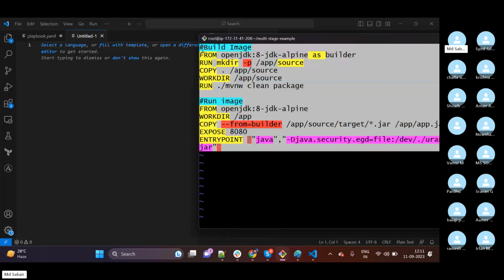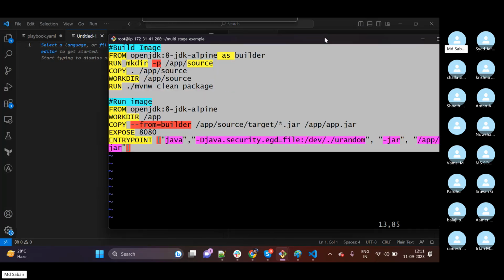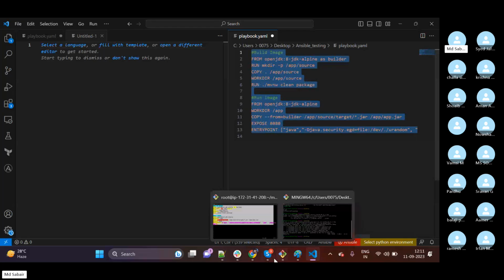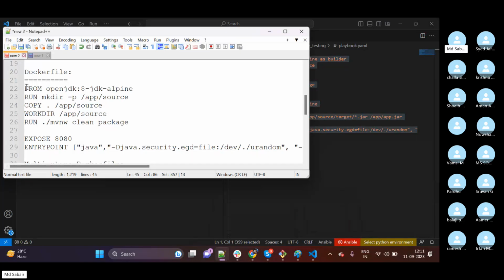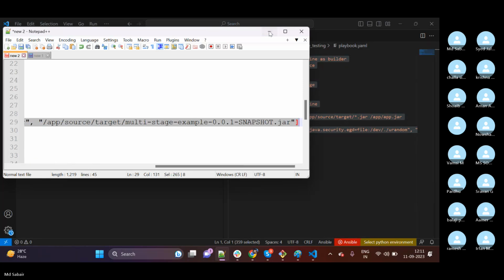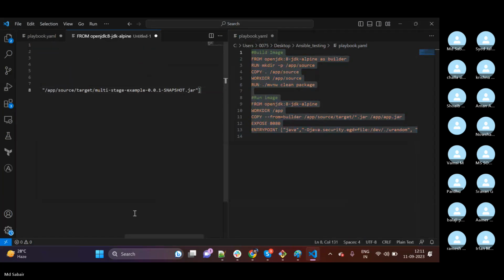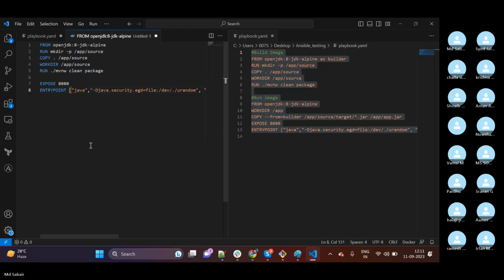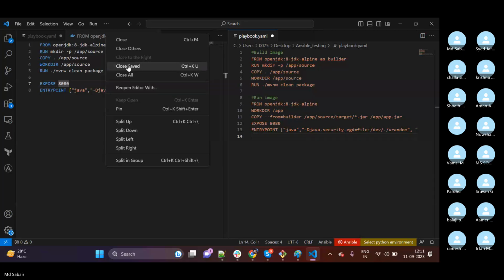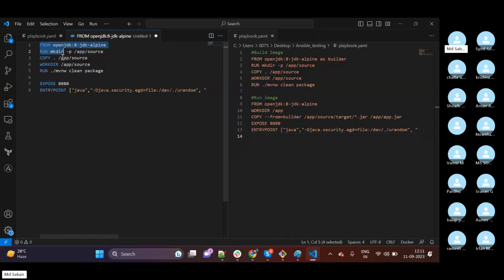Let me just copy this. This is my multi-stage Docker file. And this is my single stage Docker file. Are you guys able to see this? Yes, yes. Okay, so this is my single stage.